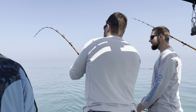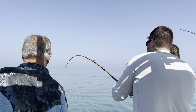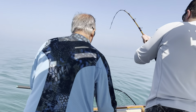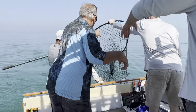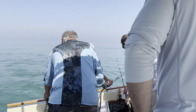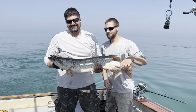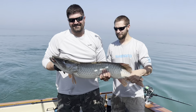My brown bass Ziggy. A brown bass Ziggy. Oh, it's a tiger. A first muskie and it's a tiger. That's a rare fish. Got it. That's a nice one. That's a nice fish, Tyler. Hey, that's a really nice fish and it's a tiger. Heck yeah. All right, Tyler's first ever muskie is this beautiful 40-inch tiger muskie. Great job.